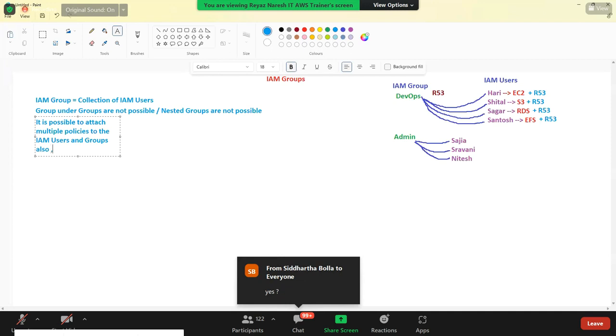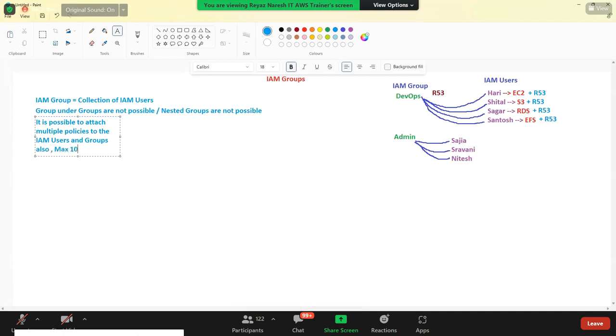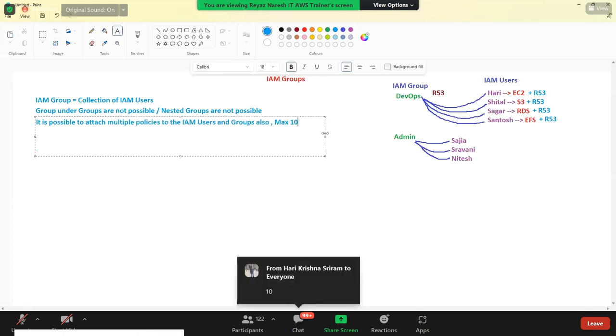How many maximum can you add? Maximum 10 policies per user or per group. If we need more than that, create multiple groups and then add the policies.